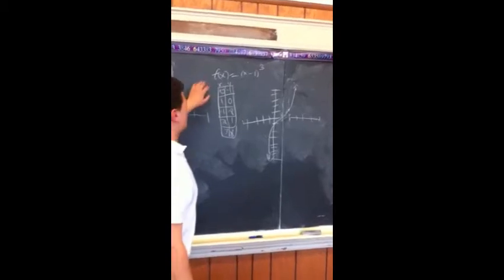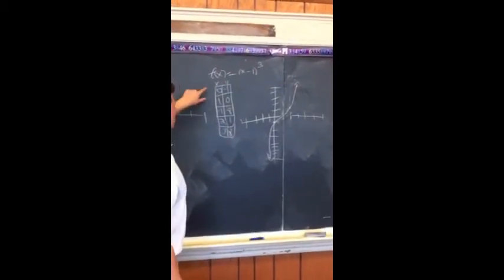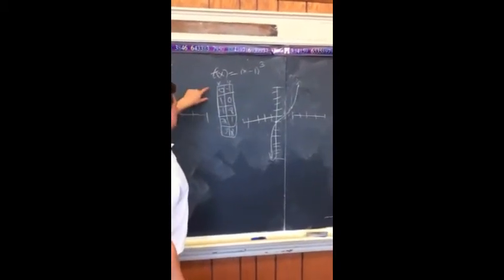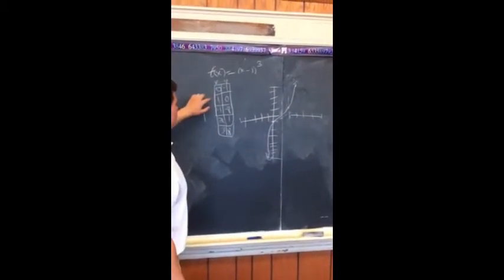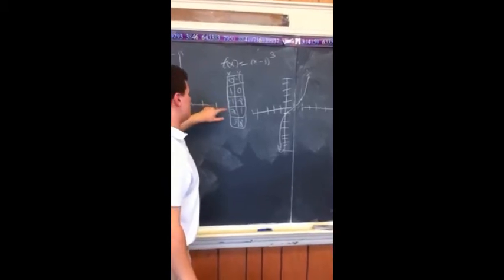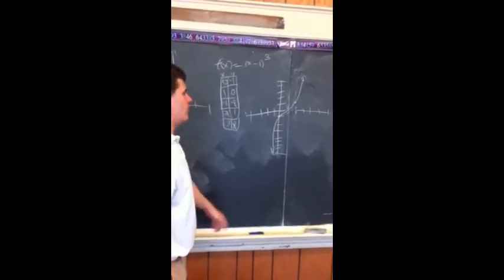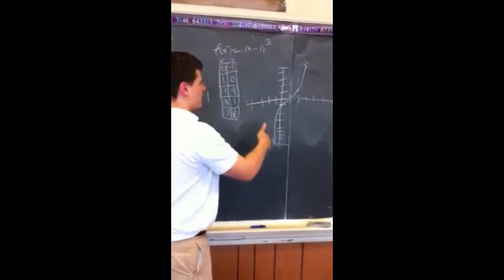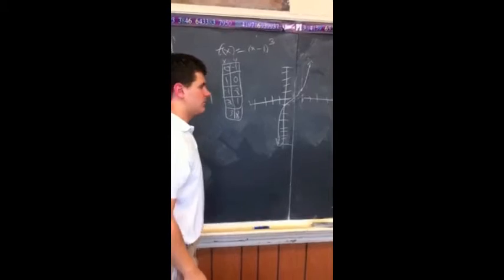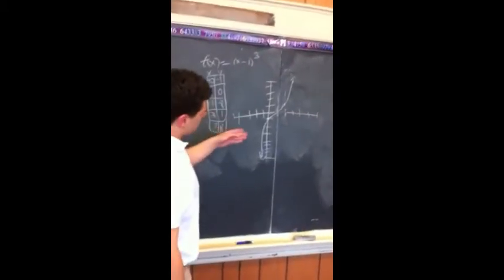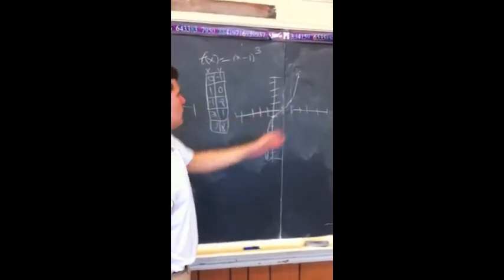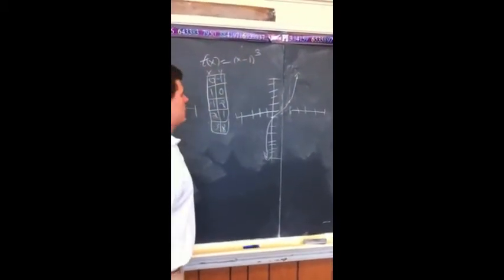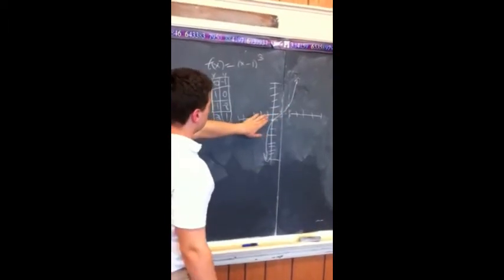So it's the same thing for an odd power. You have 0, negative 1, 1, and you get 0, negative 1, negative 8, 2, 1, 3, 8. We get more points this time. And you're going to get the same kind of graph as you would get for any other odd power, the same shape of graph, but everything's going to be shifted over to the right 1 because it's x minus 1 in parentheses to the third. If it was x plus 1, this point would be right over here.